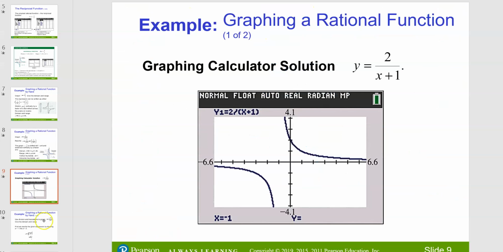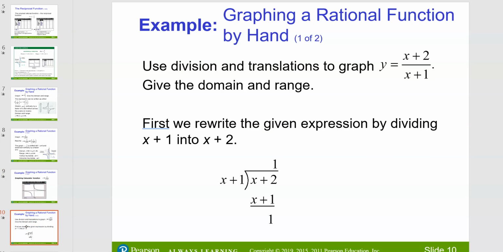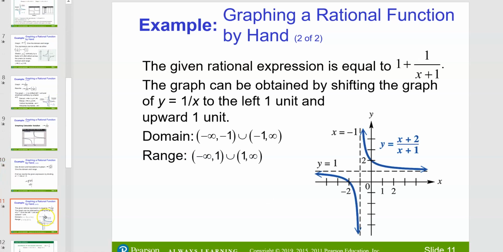So let's see how we did through the topics here. Taking this, they go straight into the division. It goes in one time with one remainder. So then they say, well, hey, that's the same thing as 1 over x minus 1. So there's basically our H in our K form.